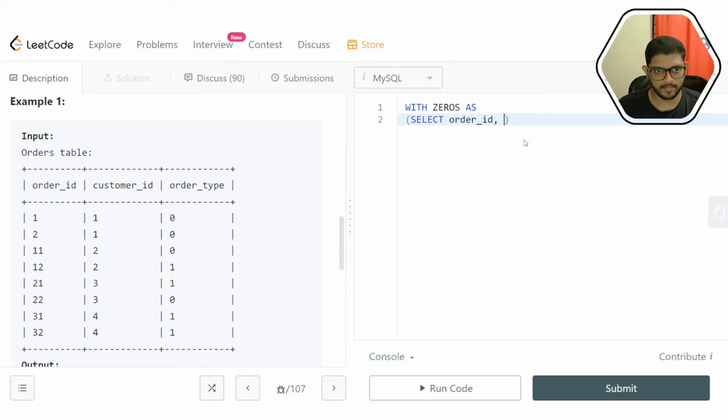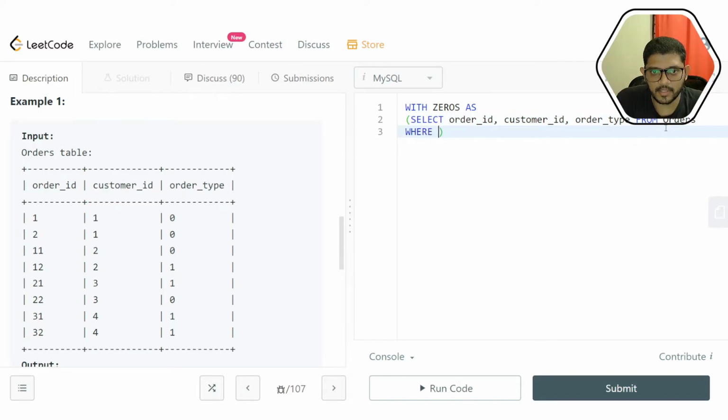So we are going to select order ID, customer ID, and order type. It is exactly in this order they wanted. Yes, it is. We select these from, obviously, the orders table. What is the filtering criteria?